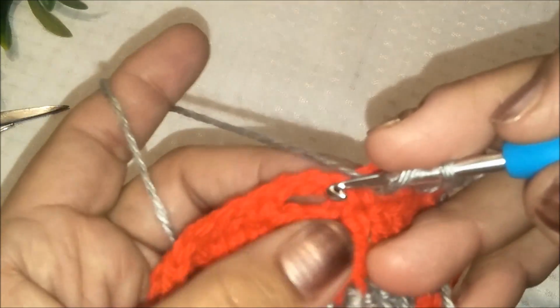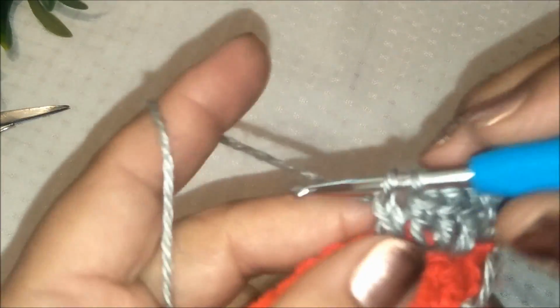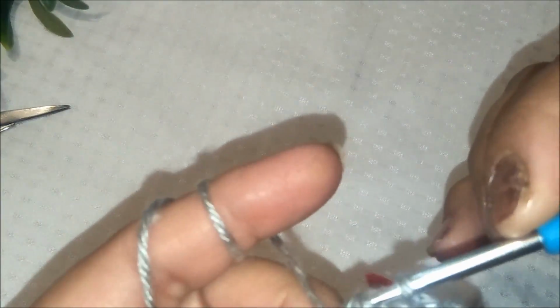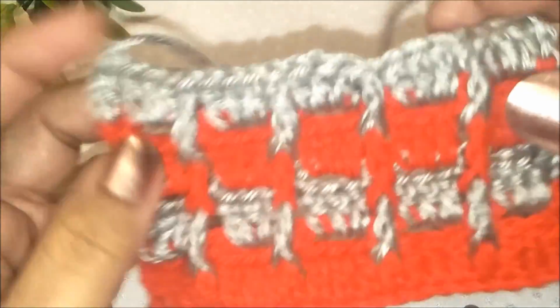Again, I'm doing a front post treble. Insert your hook, pull through, yarn over 2 times, insert your hook across the front post treble you did previously. Alright, here it is done. This was the first one.